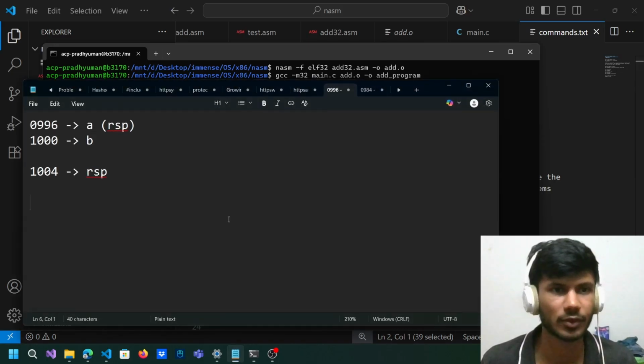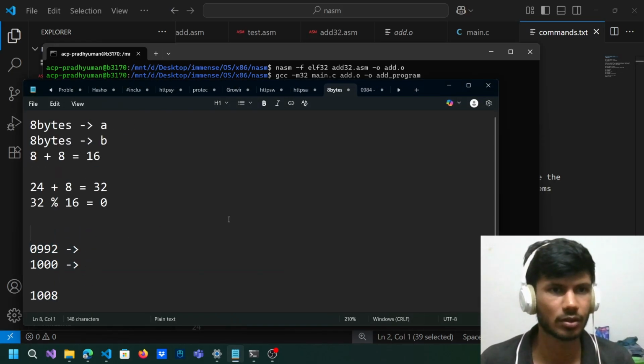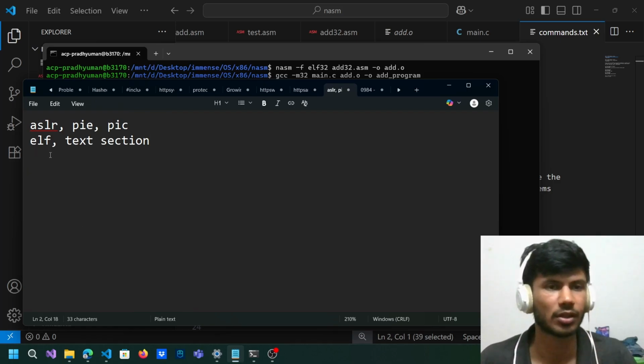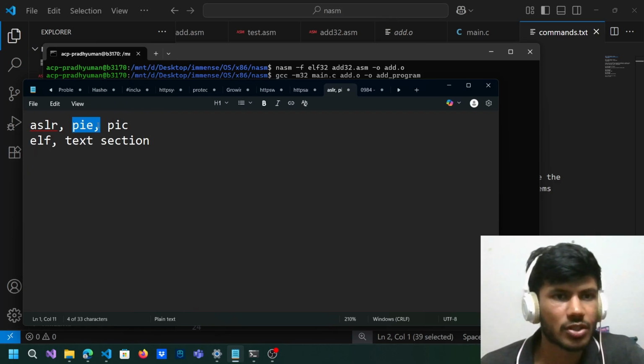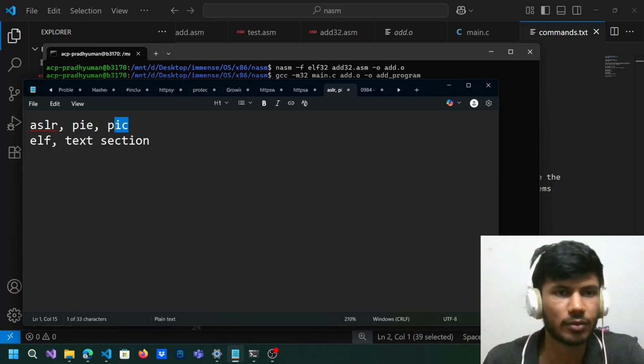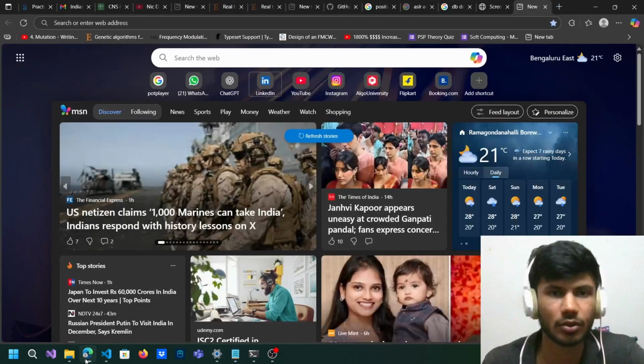I'll introduce you to this concept: what is PIE, position independent executable, and position independent code.